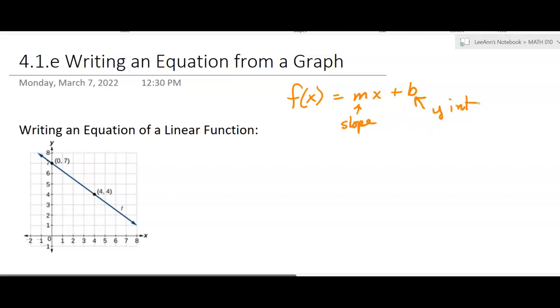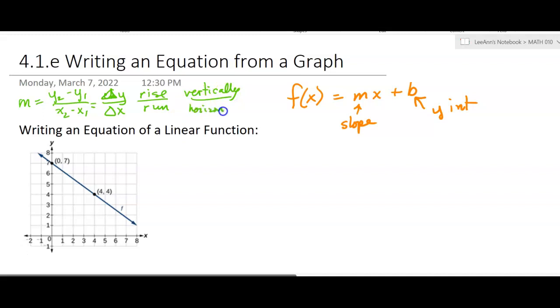Now if they give us a graph, oh, that's what I forgot to mention about slope. Okay, I knew I was leaving something out. So let me just back up a minute. Slope is, we have that formula. And we talk about the change in y, I'll do the abbreviation here, and the change in x, use the symbols. But they also say the rise over the run, meaning what is it changing vertically over what it's changing horizontally.